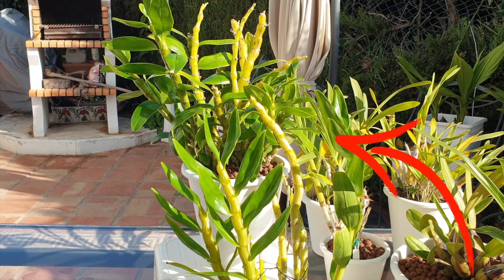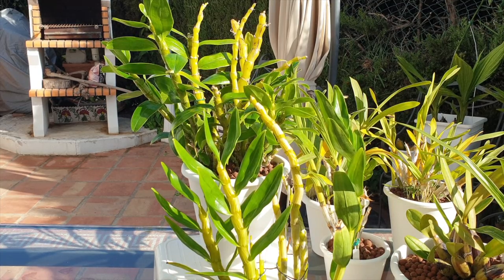The nobile species in front is now on my radar because these orchids live next to each other, giving me a fantastic level of observation of how a species behaves in exactly the same conditions as a complex hybrid. She is not showing any signs of nubbins, and I cannot even see her foliage going lackluster. In seven or eight days, when the temperatures drop radically, we'll see if that nobile starts to reduce the vibrancy in its leaves — that would indicate it is going into dormancy. I'm already not fertilizing this orchid because the canes have plumped up enough and I don't want to push something into an orchid it cannot use.